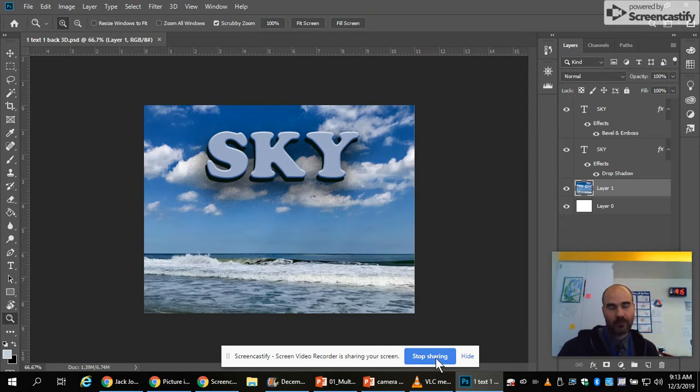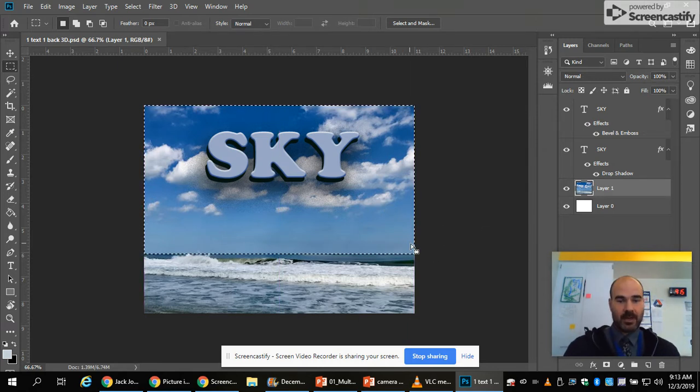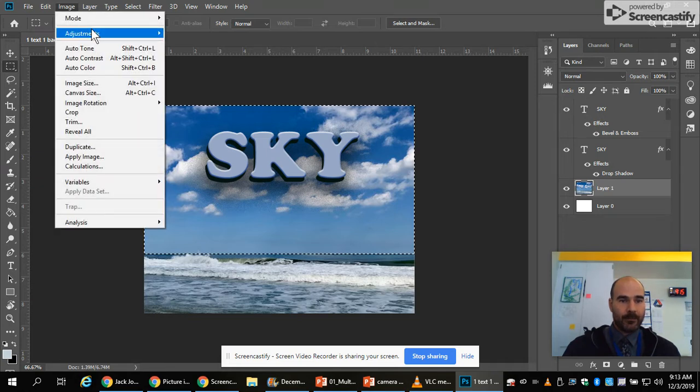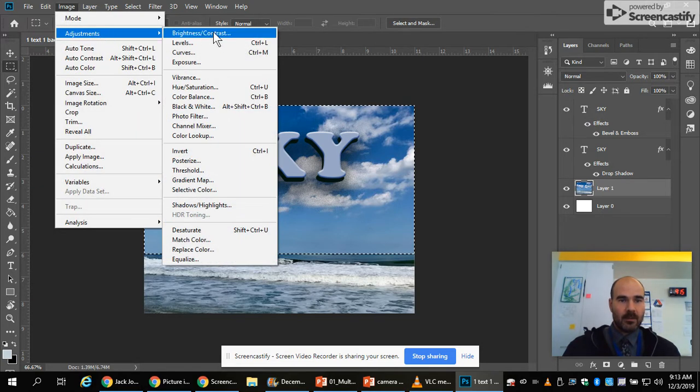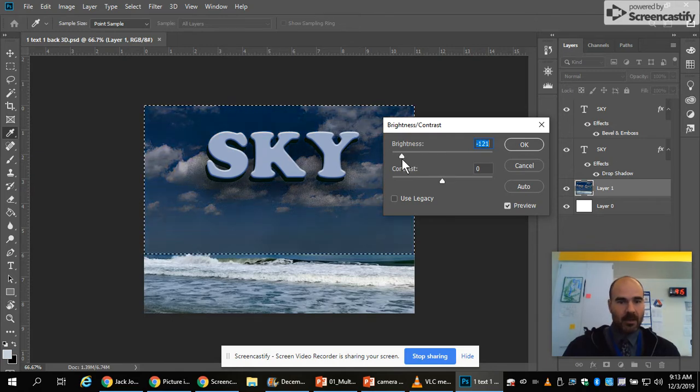That was the change bell for classes. I'm just going to go ahead and ignore that and do what I was going to do anyway, easily using the marquee tool. Since it's clearly a square and I've got a nice horizon line here, I am able to select that with my background layer selected, go to Image, Adjustments, Brightness Contrast, and just what I have selected, I'm going to turn that down significantly.